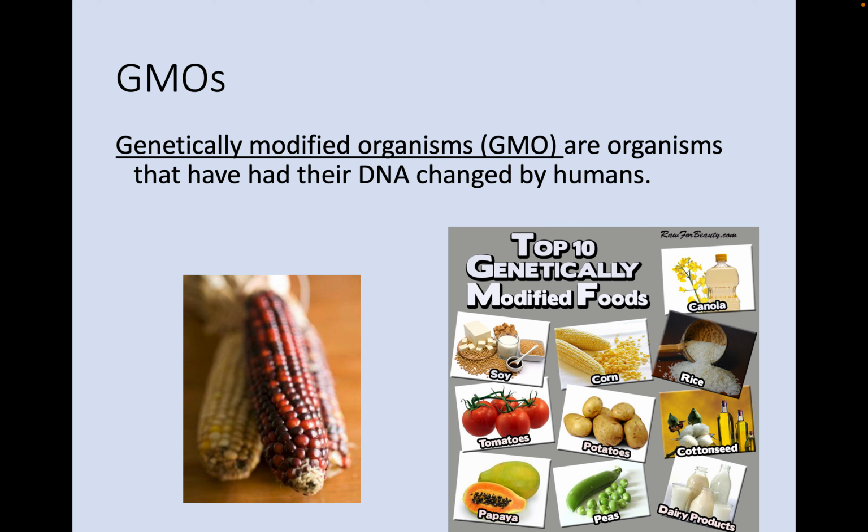That's their name. So humans have done something to their DNA. We might have gone in and physically changed it. That's usually when you see GMO, it means that we have physically changed their DNA. So if it's something like we just bred it to be different, like those plants from a couple slides ago, that we just call breeding. This genetically modified organism means that we did something to their DNA directly.